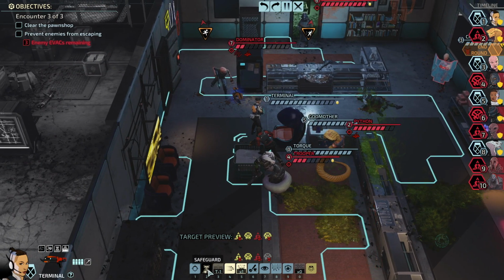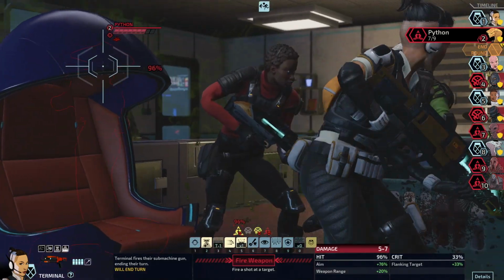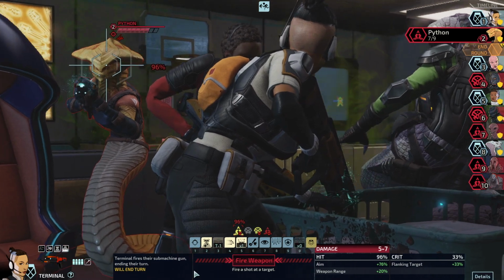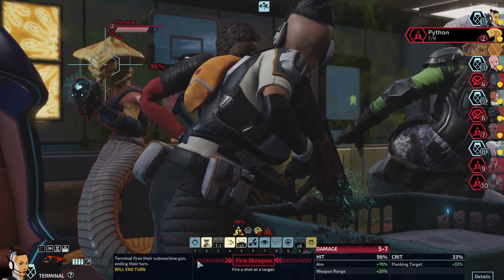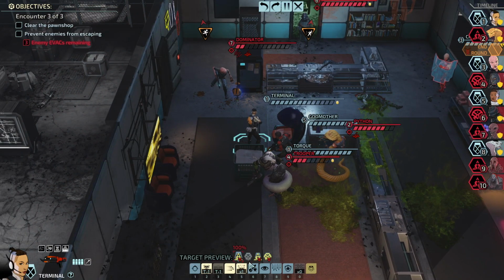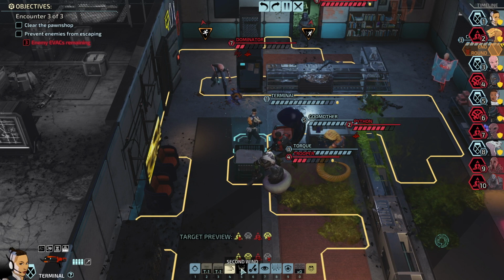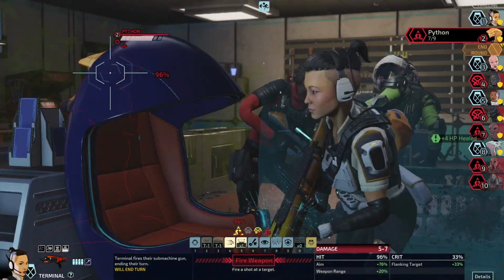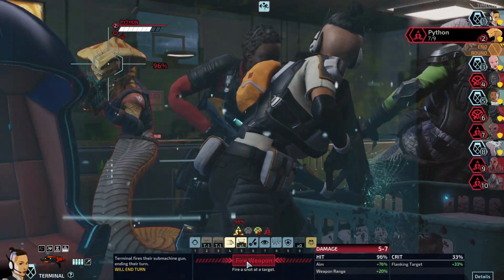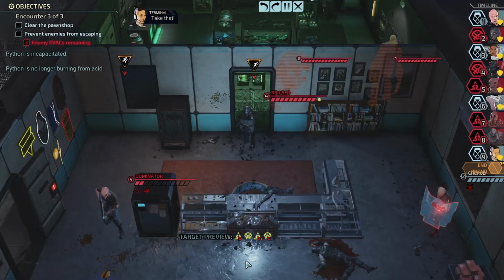Now, who do we need to safeguard? I'm almost thinking we will safeguard ourselves now and then take the shot on the Python. What is that shot on the Python? 96, pretty dang good shot. So let's go safeguard ourselves. Let's go take the shot on the Python. That was enough to take him out with the acid.